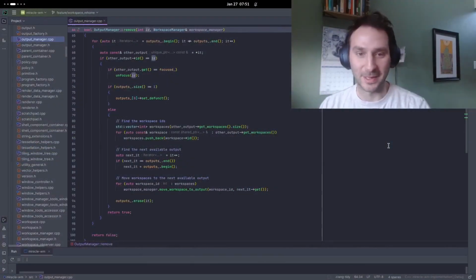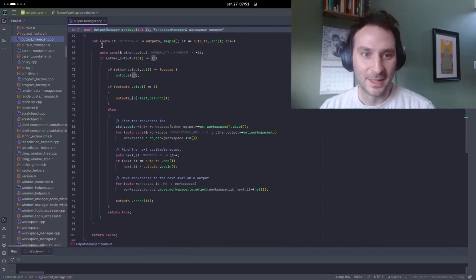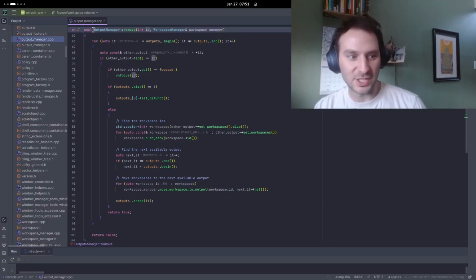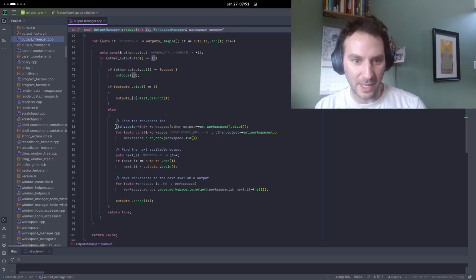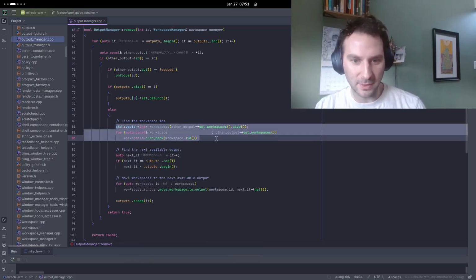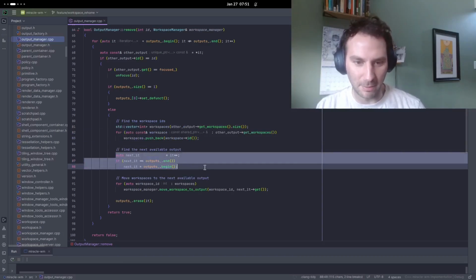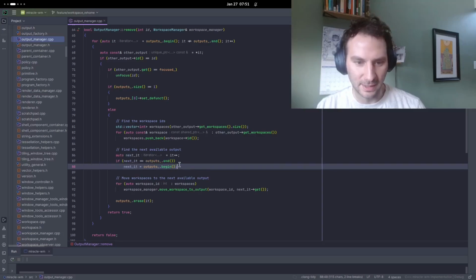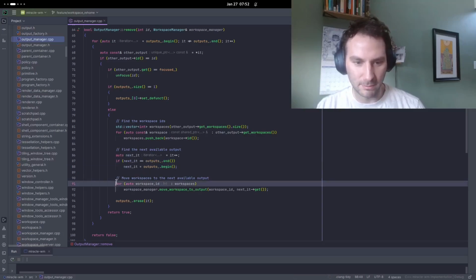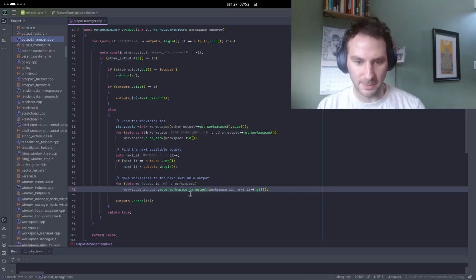What's going on, everybody? It's coming on 8 o'clock now, and I think I have everything figured out. I just need to go test it on my laptop. So now, when we remove an output, we find all the workspaces associated with that output, try to find the next output in the list if there is any, and then we move that workspace to the output and erase the output.